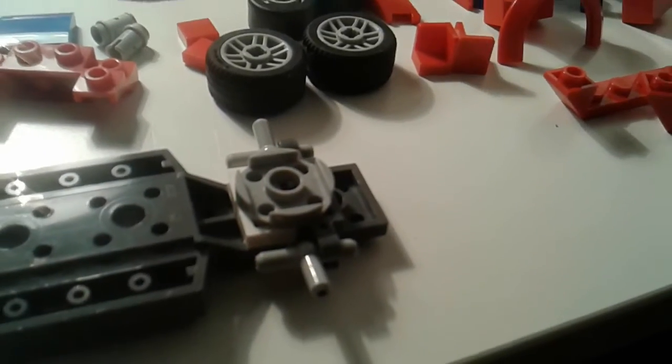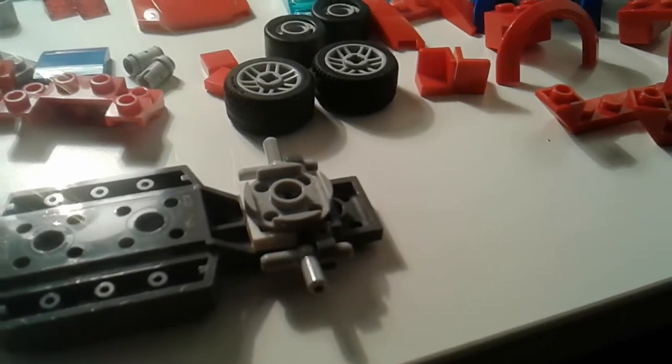You want to get two of these white pieces and place them here. You want to get another one, place it there. Then you want to get one of these, just place it on top. There we go. And you then want to get two T-bars and place them. So let me just place them. You want to place them on there, like that.